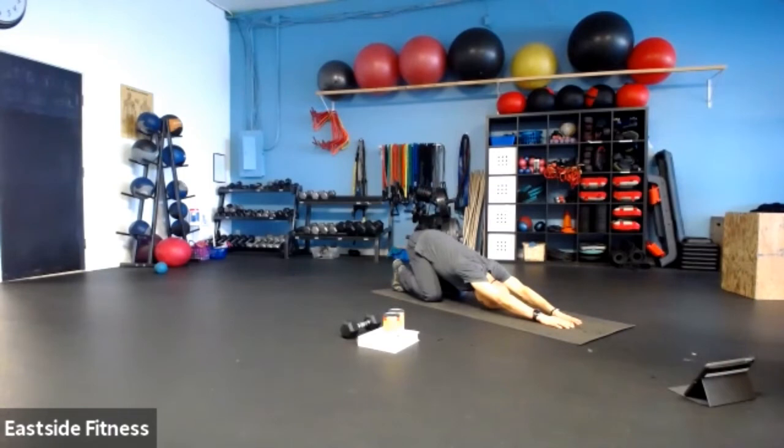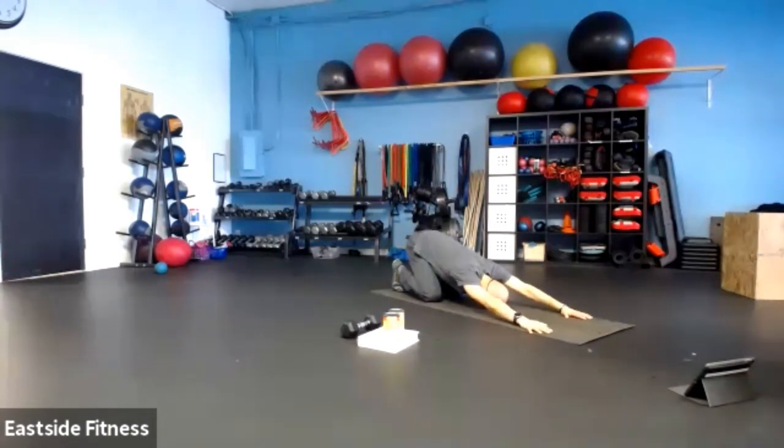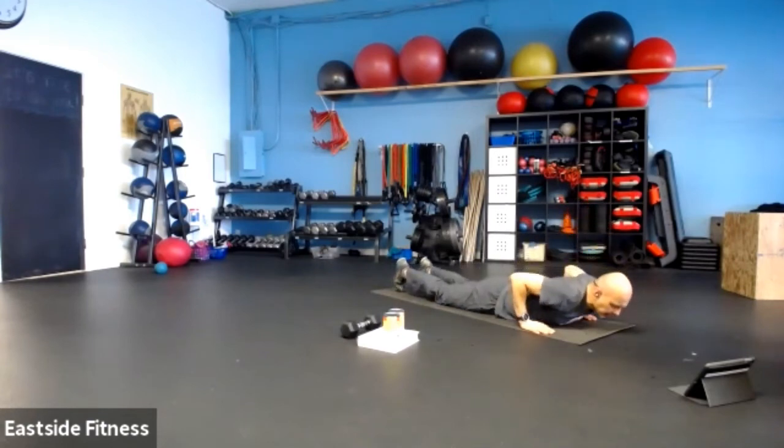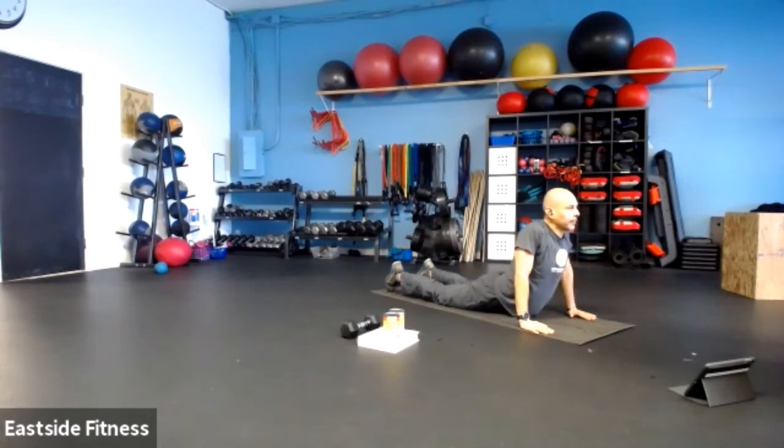Now take advantage of that position. Take a deep breath. Take a second one. And a third one. Alright, so just bring your hands out, shoulder width apart, and from there you are going to get into that cobra stretch. And then from here, you just get your upper body stretching into that deep, it's almost a hyperextension. Look at the roof.